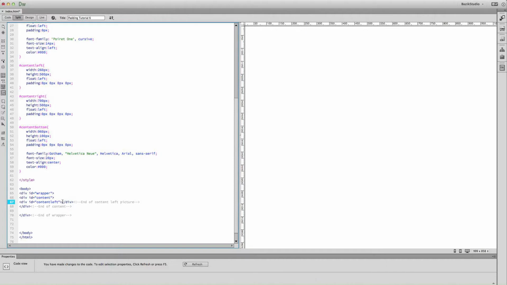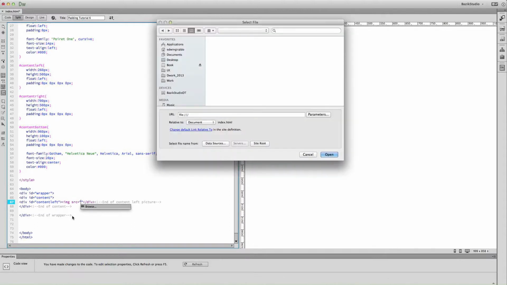Remember, the notes are just for you. Nobody's ever going to see that. Just the coder, yourself, whoever's working on the back end of the website. I like to do it because when web pages get really confusing, then you know where you are and where you need to go. All right, so here we're going to use a picture, right? So image source, and we browse for our picture.